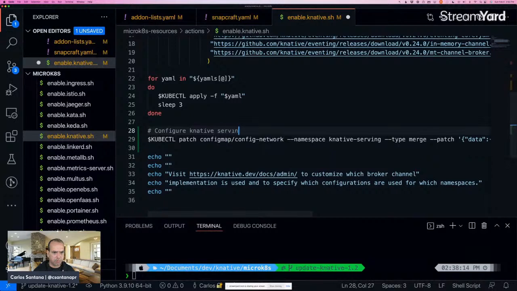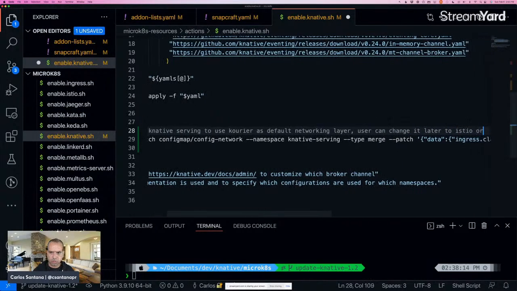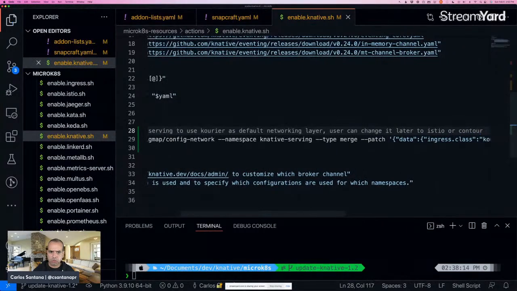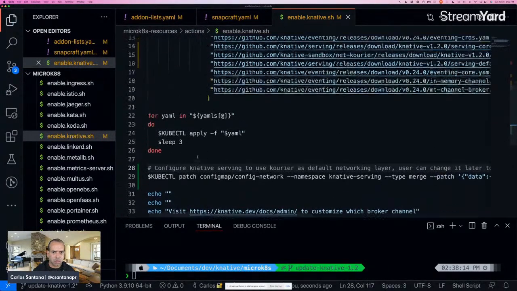For serving, networking layer, user can change it later, Istio or others.